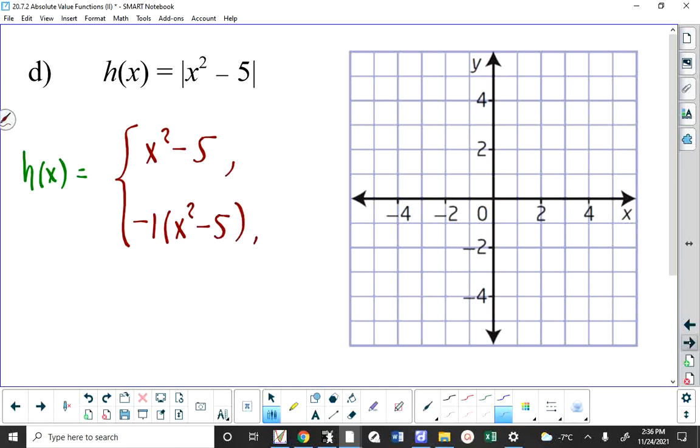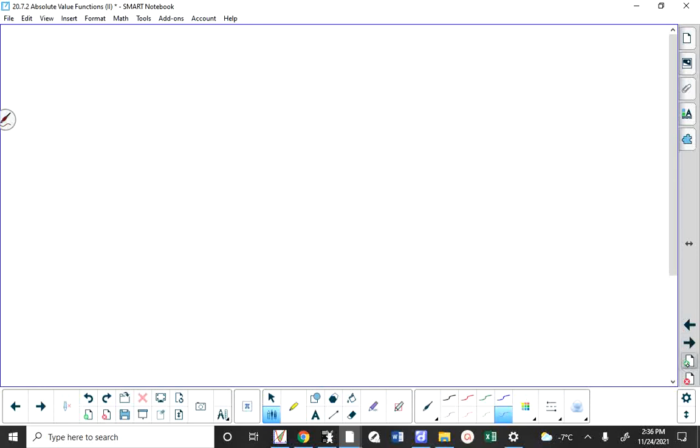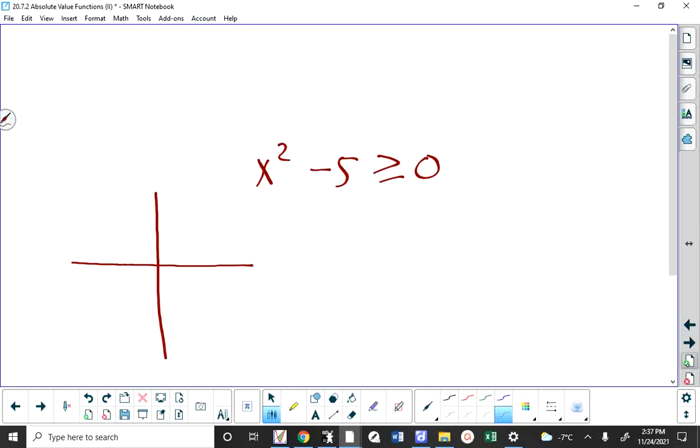But we need to know, this is the tricky part, and you don't know how to do this algebraically, where this thing is greater than or equal to 0, right? In terms of x. And I don't want you to rearrange that. You cannot rearrange a quadratic inequality. It doesn't work. But what you can do is look at this as a graph and use the x-intercepts and your knowledge of the quadratic function to tell me where it's negative and where it's positive.